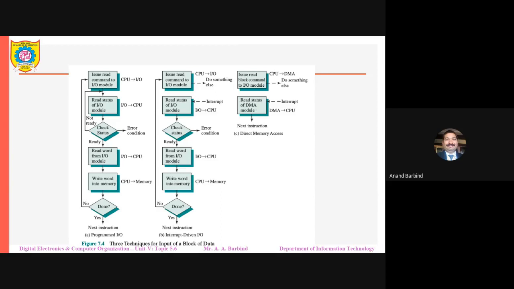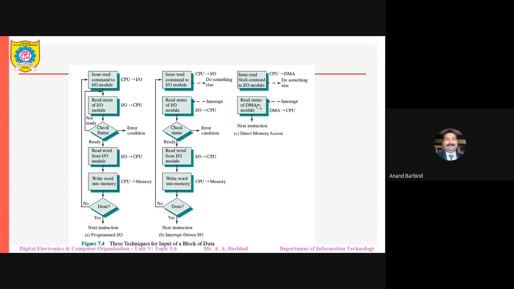Okay, this DMA is used when a huge amount of data is to be transferred from the input output device to the memory, or from the memory to the input output device. For example, it may be a huge amount of data to be sent to the printer. It may be saving of some file from internal memory to the hard disk, or opening of a file from the hard disk and loading it into the internal memory.